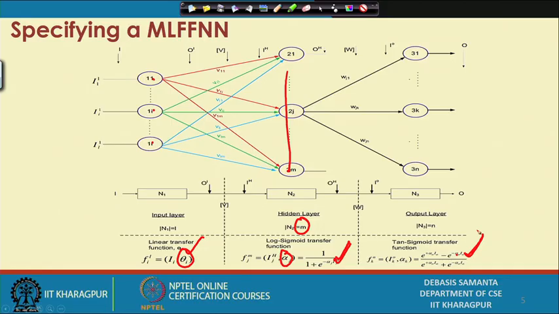Another thing to be learned is the transfer function. We have considered a particular transfer function in our discussion, but it can always be another transfer function as well. There are many transfer functions, so it also needs to be learned which transfer function will be better as far as accurate output is concerned. We have assumed these transfer functions, but here also the system should learn what transfer function it should use. So, these are the different things to be learned, and these are the objectives of learning.